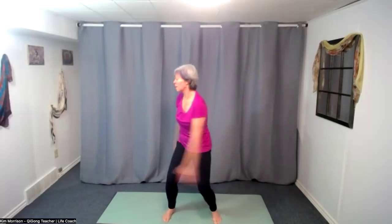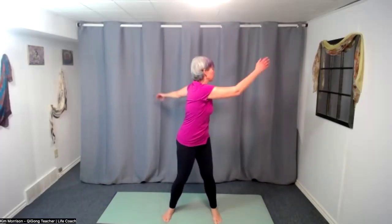One more to each side. We come back to center and let the arms drop. Beautiful. Now that we've got some heat going here, we've got our energy activated. Let's press our palms down towards the floor, arms out to the side. And let's find a really nice stretch for our neck and shoulders.